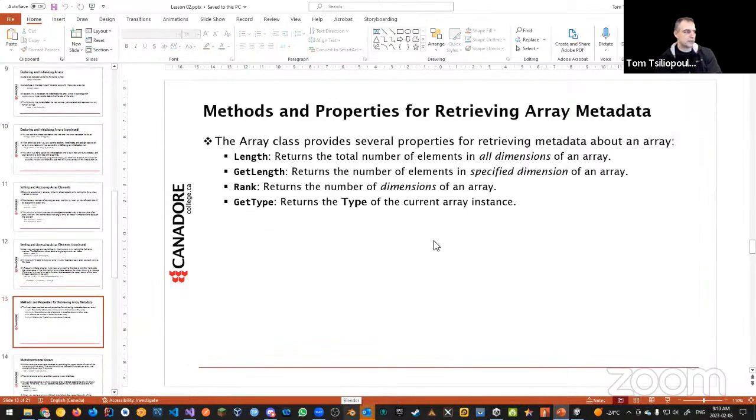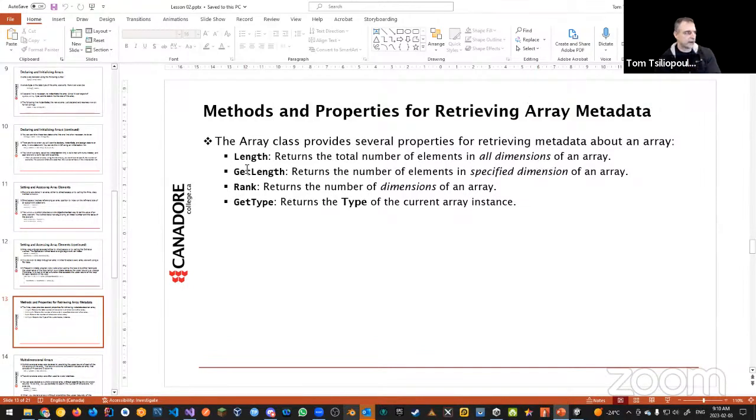All right, things that we would get metadata from an array, the array class. Things like Length, the total number of elements in all dimensions of the array. GetLength returns the number of elements in a specific dimension. When I say dimensions, if we have a multi-dimensional array, which again, you may decide not to use, the reason you wouldn't want to is that it creates additional memory overhead. Even in C++, if you're making a multi-dimensional array, let's say you're representing a matrix, a lot of times we can do it with one single array, and then access each of those members differently.